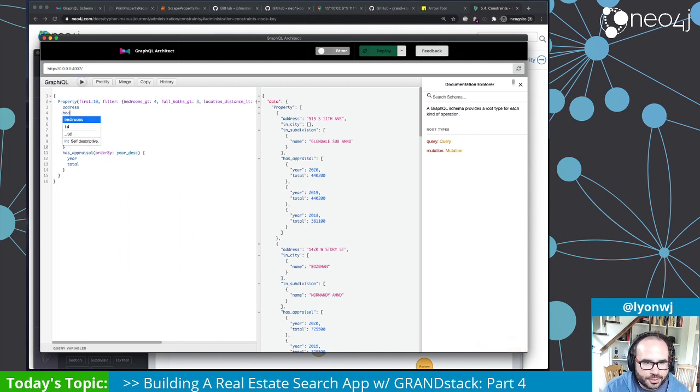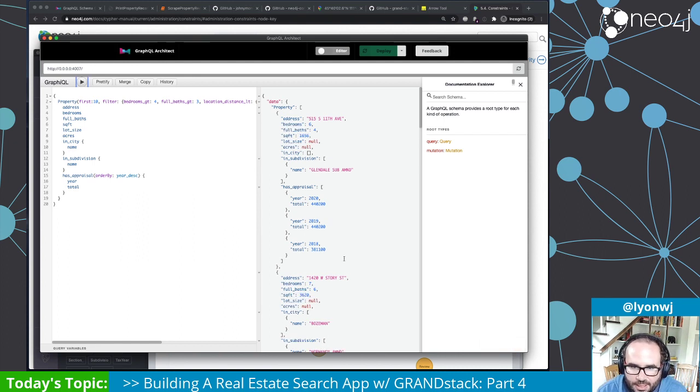Oh, and let's be sure we return number of bedrooms and number of full bathrooms and square foot and lot size, and maybe it has some acreage. Okay, so here's a 1,600 square foot house that is 6 bedrooms, 4 baths. It is worth $440,000. Here's the address. It's within 1 kilometer from the university where I want to live. Great. So this is a relevant search result for me.